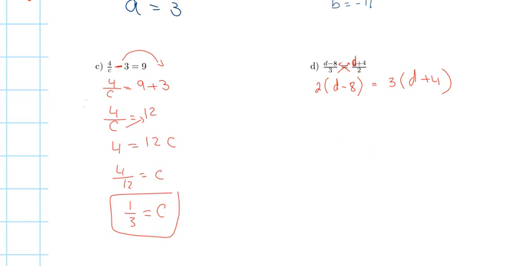Now, I got rid of my denominator. Now I want to get rid of these brackets because I need to be able to move things around. Brackets means jail. I can't move things around when they're in brackets. So if I want to remove the brackets, what do I do with that 2? Times it by everything in the bracket. That's right. So we distribute that 2 inside everything in the bracket. We talked about it yesterday, right? So that's going to be 2d minus 16 equals to, same with the other side, I have to distribute my 3 in. So that's going to be 3d plus 12.